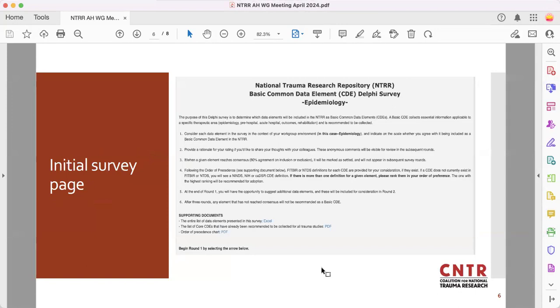Michelle or Pam, is there anything else we need to cover in regards to the survey itself and the way that it'll be done? I would add that you see on this page, there are some links to supporting documents that you may want to pull up on another screen for reference. If you want the overall picture of everything you're going to be looking at, that's a PDF that's available. The core elements selected by the CDE steering committee, that PDF is available if you want to refresh your memory, like, well, why isn't this on there? Oh, okay, that's right, it's core.